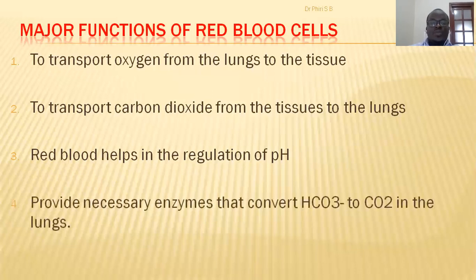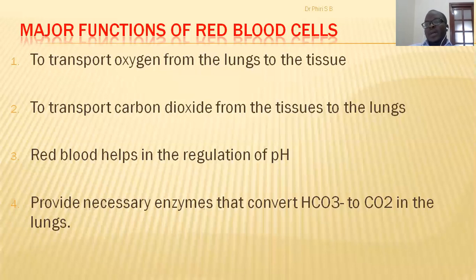Then the other function is to provide necessary enzymes that convert bicarbonate into carbon dioxide in the lungs. Once there's transportation of carbon dioxide, there's a certain percentage of carbon dioxide that is transported by plasma. About 70% of carbon dioxide is transported in form of bicarbonate in plasma. Then you have the 23% that can bind with hemoglobin. Then you have the 7% that can just dissolve in plasma, as dissolved carbon dioxide for transportation.